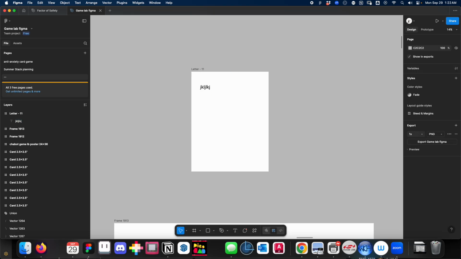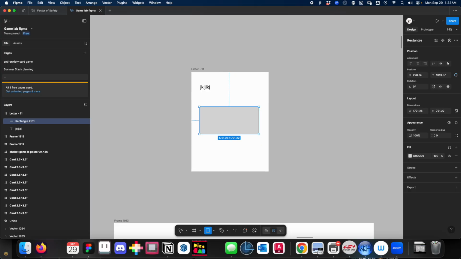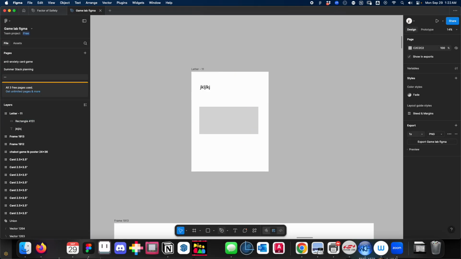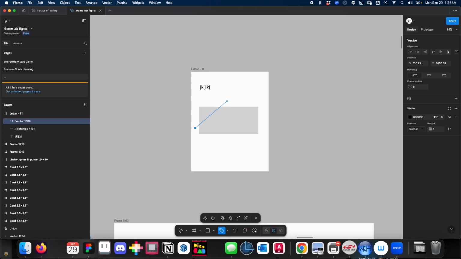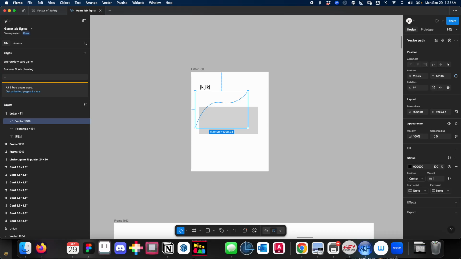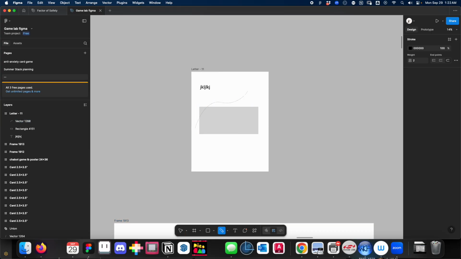You can make rectangles and shapes, so here the rectangle tool, R. There's even a pen tool if you want to sketch out things using a pen. There's a tutorial on how to use a pen tool. You press enter to complete it. There's also a pencil if you want to start sketching things.